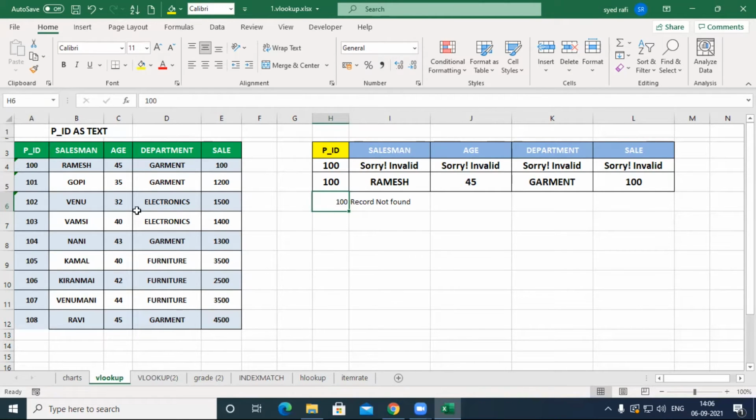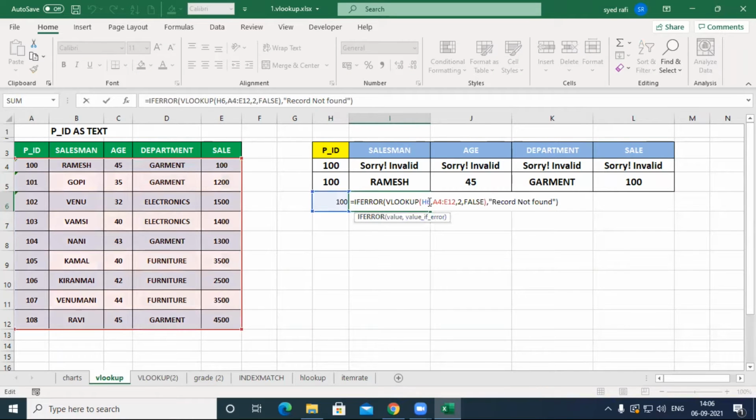So in this situation, where numbers are stored as text, whenever we enter the value it cannot be searched. That's why you do one thing, simply: ampersand, it is a concatenate with text. I put double quotes.